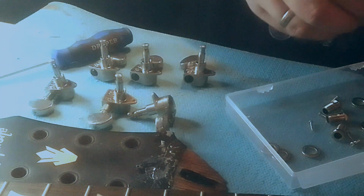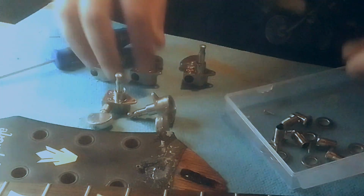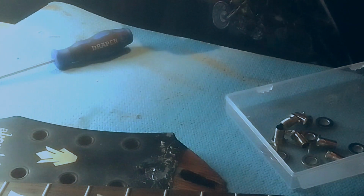I don't think these tuning pegs will fit in this, but the rest of it will. You need to just... Well, you ain't got a closet. I'll put them in this guitar case. Yes. Because that's where the other stuff is. Okay.